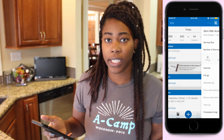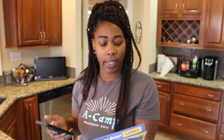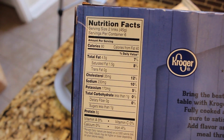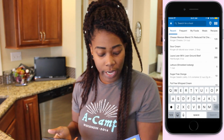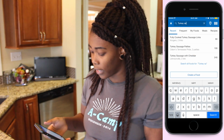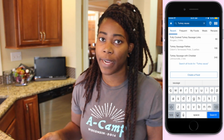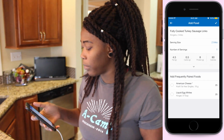That's done. The next easy one is the turkey, because if you look at the turkey sausages, if you look at the back, it says serving size is 2 links. Well, since they're separated into links, I'm not gonna have to weigh that. That'd be like nitpicking. So I'm just gonna go ahead and add this on here. I'm gonna go ahead and use the one I've got in here because I've eaten this meal every day for the past week, and that makes it easier. I don't have to do this every day for every meal, but yep, 2 links.